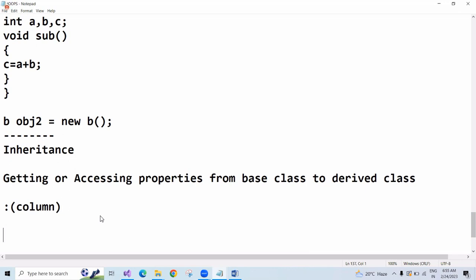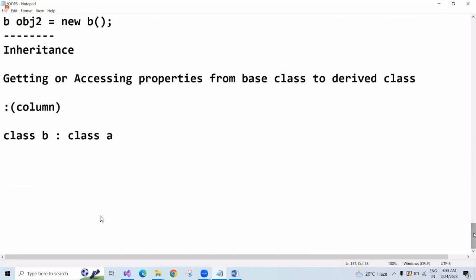For example, if I have class B colon class A, then what will happen? This B is inheriting this A. Whatever code we have in our A class will simply come to B class also.